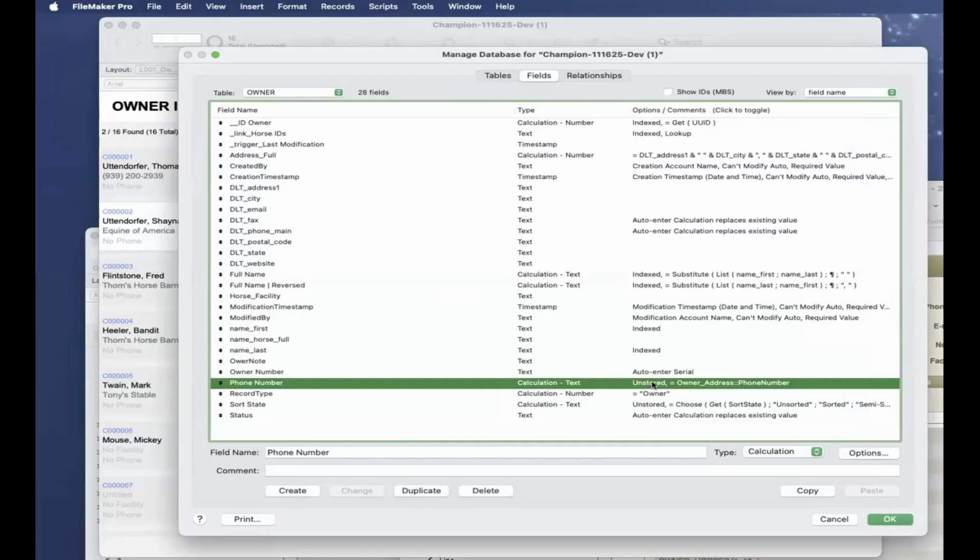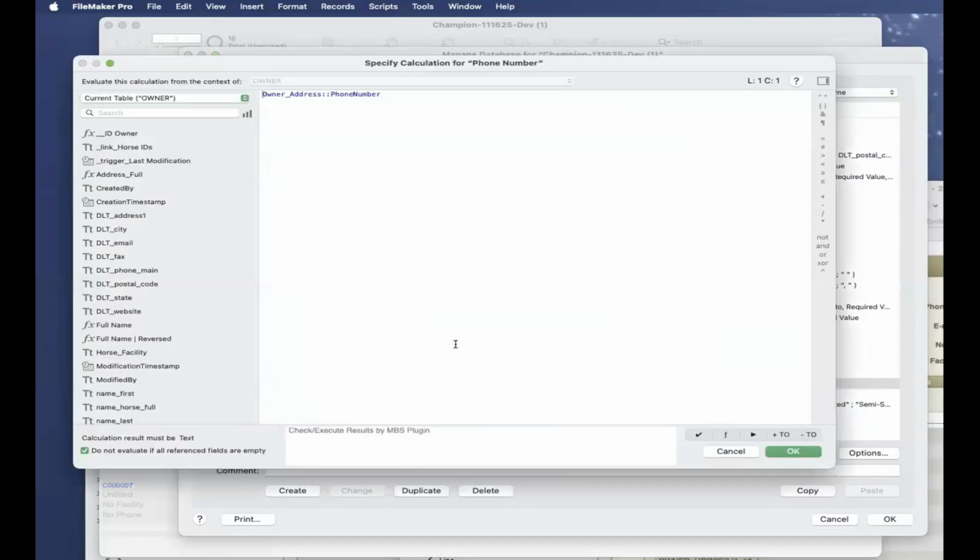So how can I get a calc with a related table, and then get it updated when I need? Well, you put a text field with an auto-entry calculation.